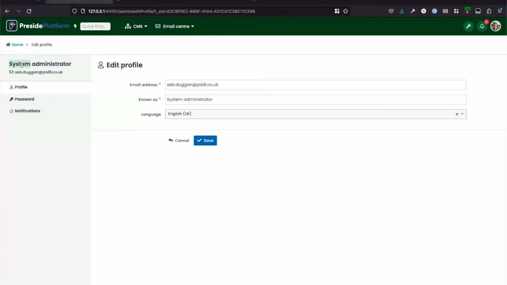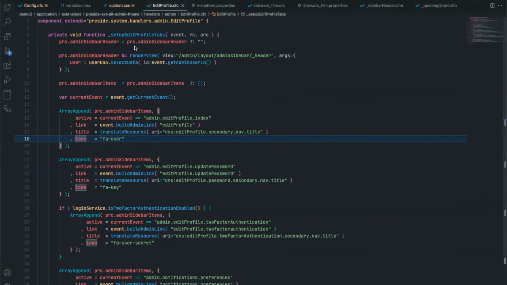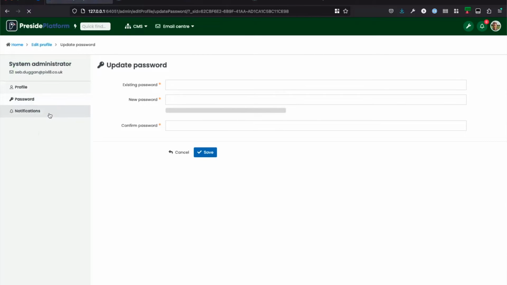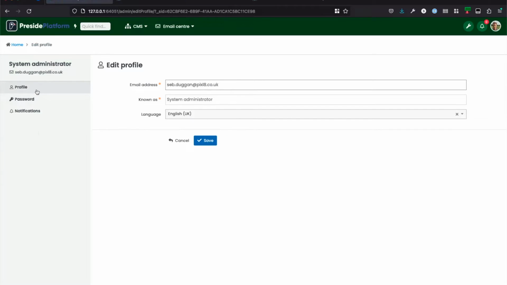Here it's the name and email address. So you can see we can say, yes, we've got this, and it's rendering this view with the admin user. But that can be anything you like, really. So yes, it just goes nicely with the top bar to give a secondary navigation when you're using it. So that's most of the changes in the admin extension.